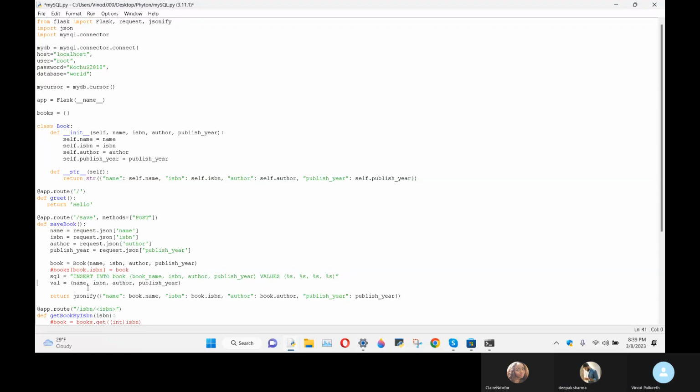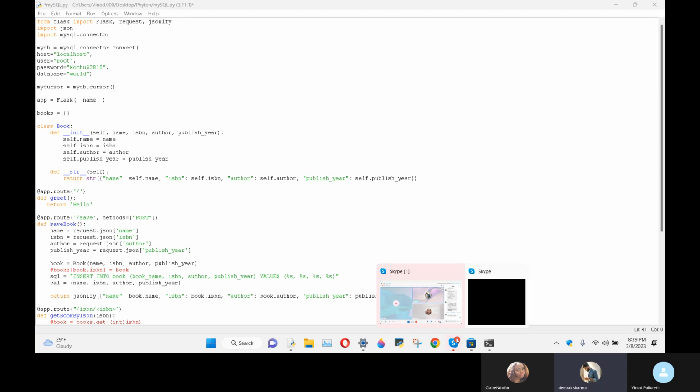So how to execute that query? Using mycursor.execute with the SQL statement and values that we will pass. I've pasted it in the chat.